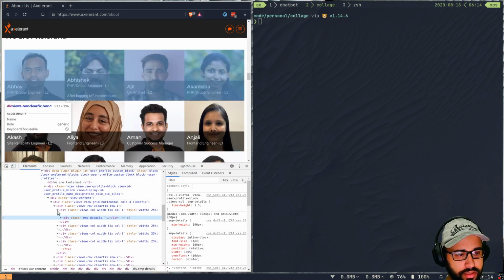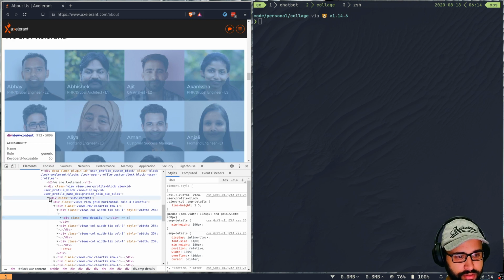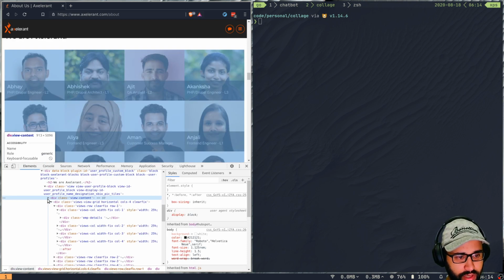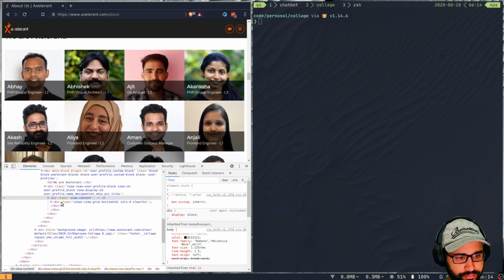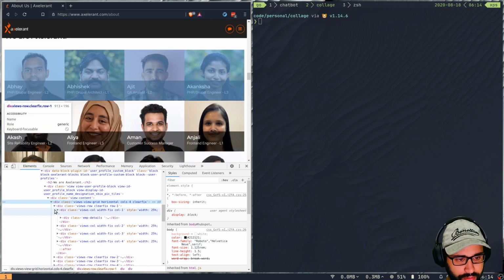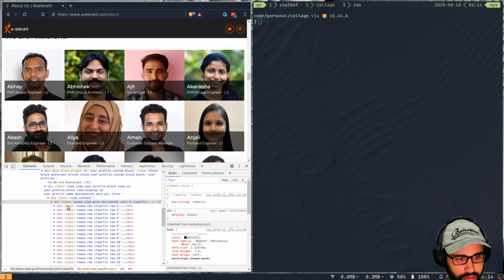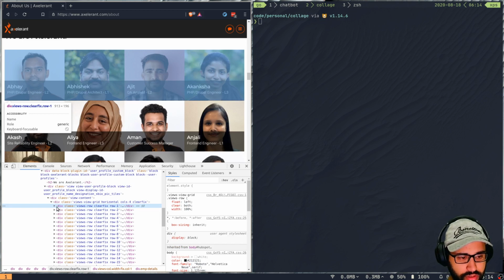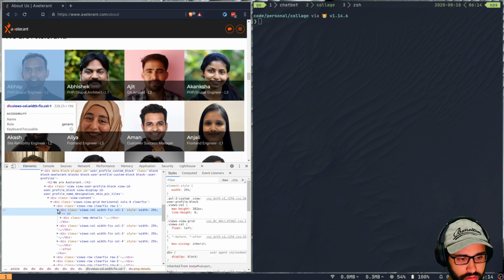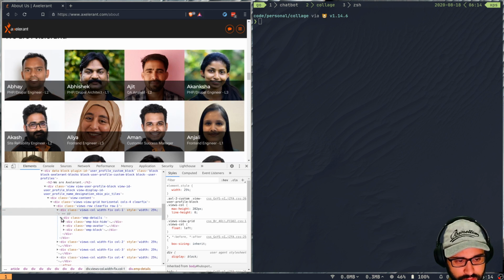Currently the way the content is structured is we have a wrapper, and okay, so there are rows, and then within rows there is a single div, right? And then each div has an employee's details.